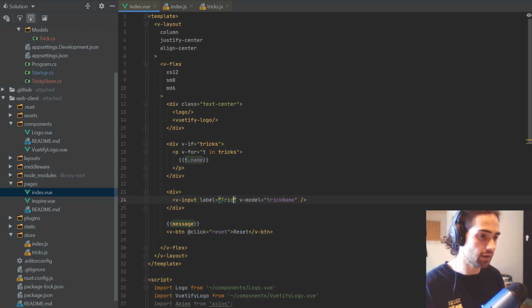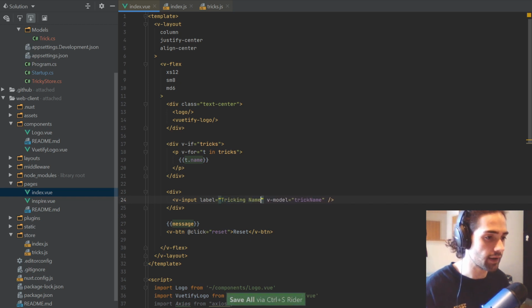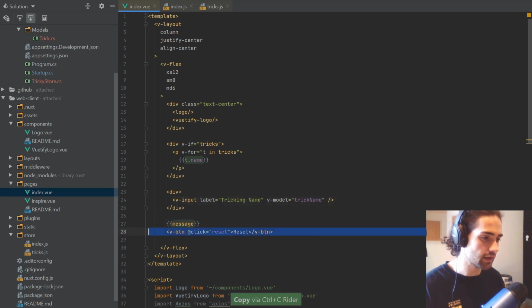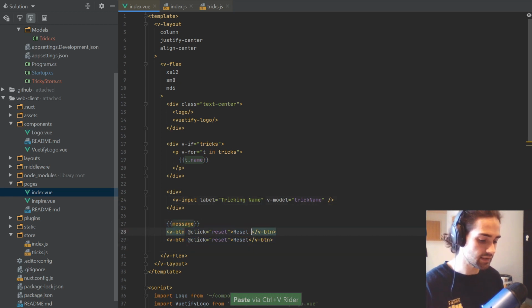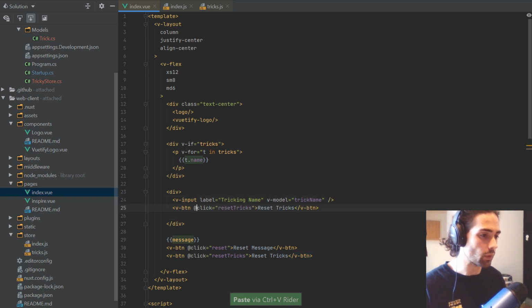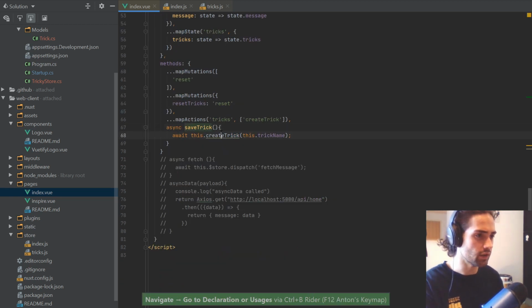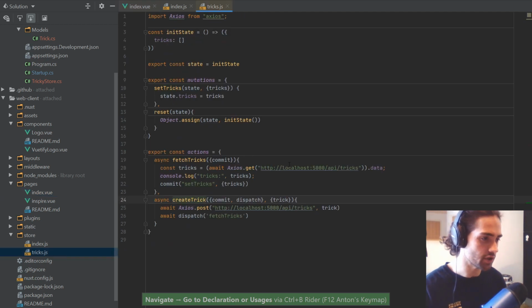And we'll just say trick name. And we can have reset here, reset message, reset tricks, and let's make another button where we will call save trick, and again you get the same good navigation here.